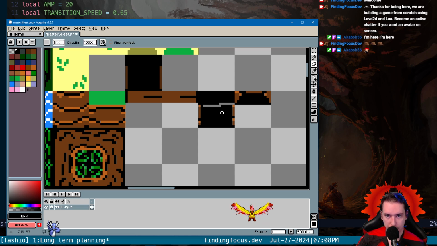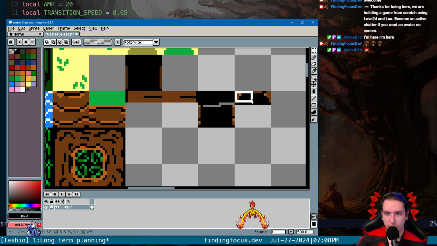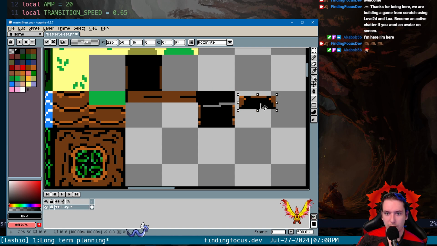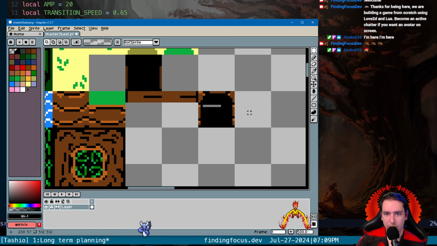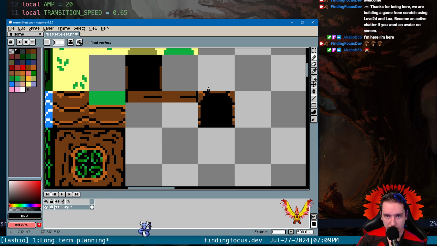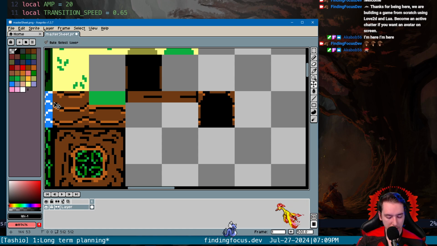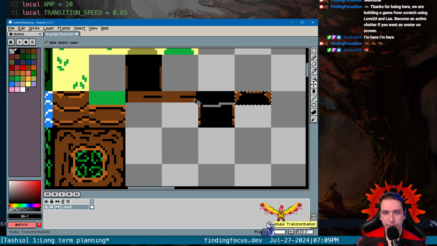Actually, yeah, this is a little wrong. If we overlay this, yeah, we don't want that 1 pixel of black. I don't know where that 1 pixel of black came from. So let's make sure this is looking okay. So we don't want this pixel of black, but we do want, actually the pixel of black is in there. It's this part. Okay. Yeah, we can keep it.